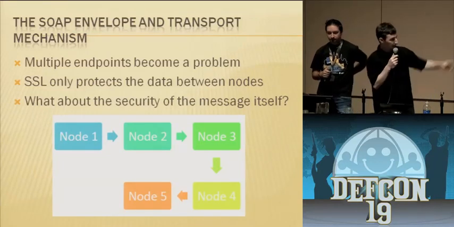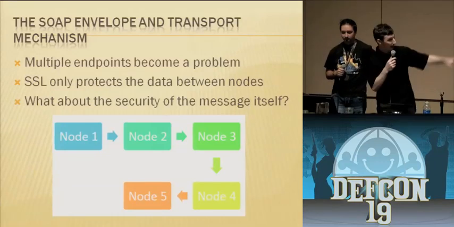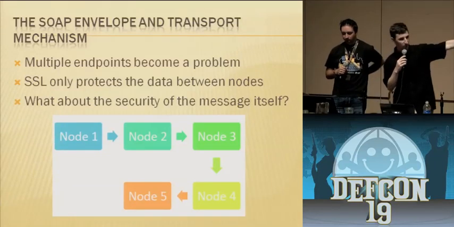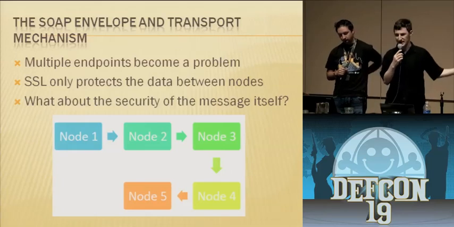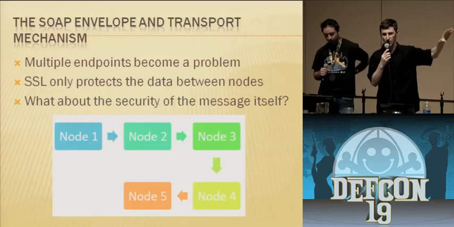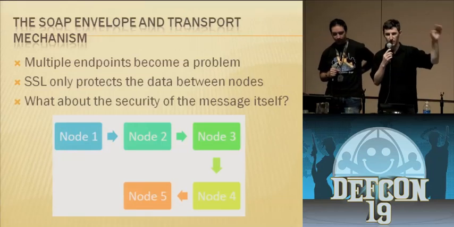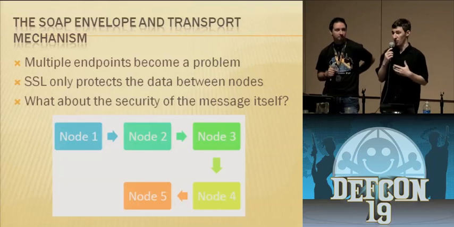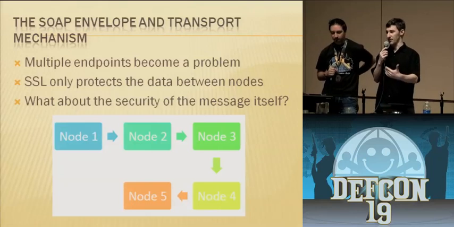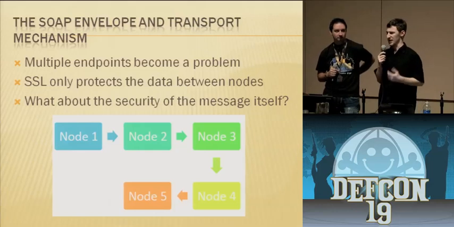So here, if you take a look, either way, if you start out by having node 1 transmitting information all the way to node 5, well, if you're using SSL, that's going to be encrypting or securing your data in transit. But what does it do for the data on that box? If there's a sysadmin who's malicious, or maybe one of those boxes, intermediate systems, gets hacked, what do you have to do to basically protect your data?